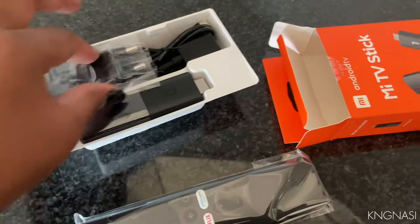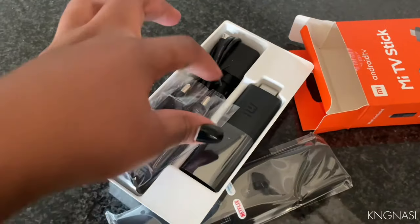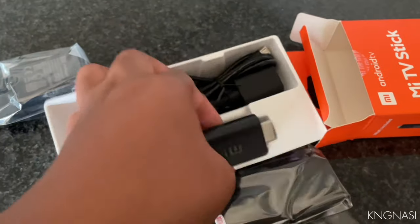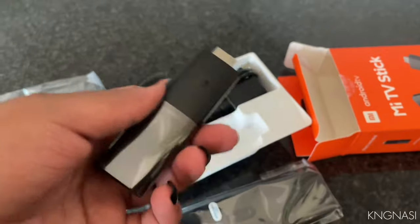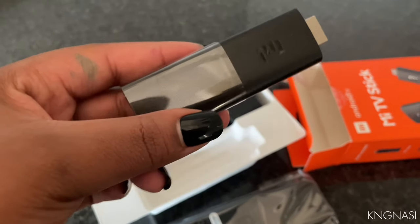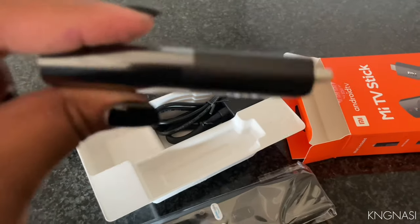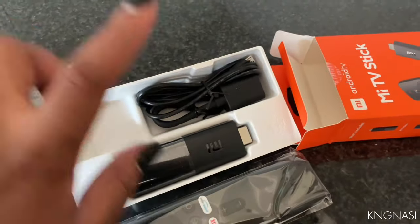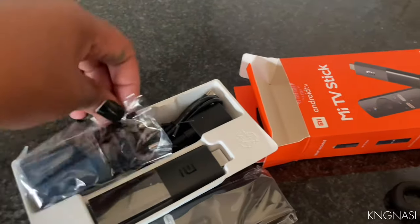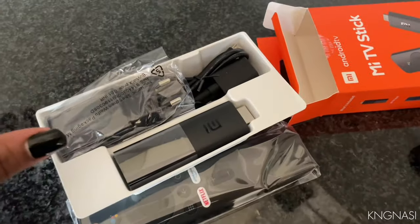Here's the remote, and then the plug, I guess, and the USB. TV stick or whatever they call it. I felt like this is better than getting the decoder. They have the decoder version. So let me go set this up and try it out.